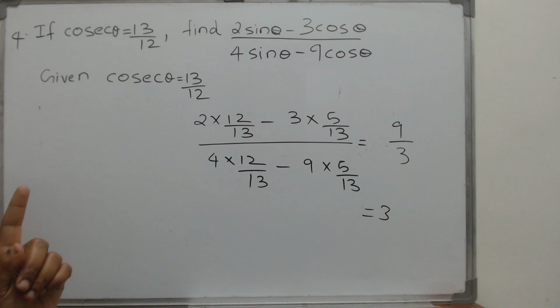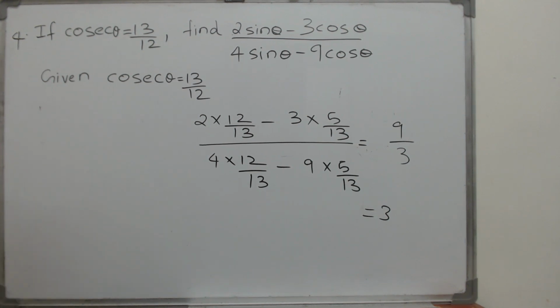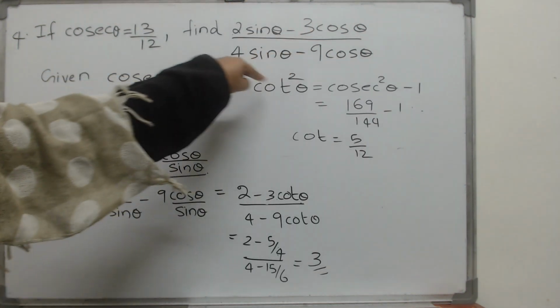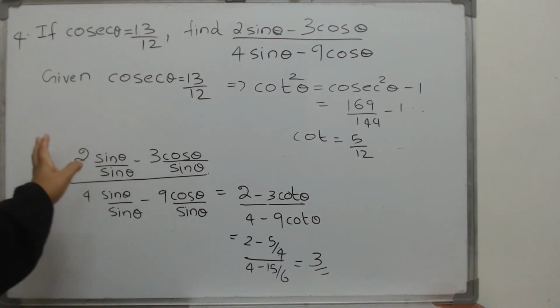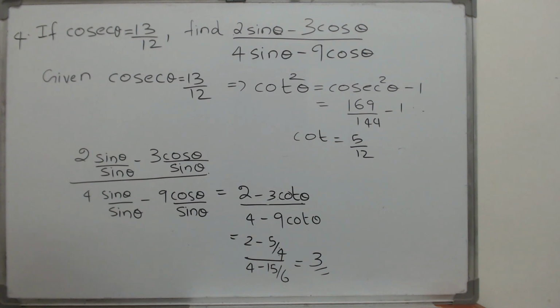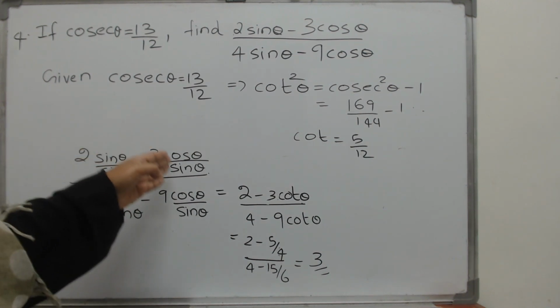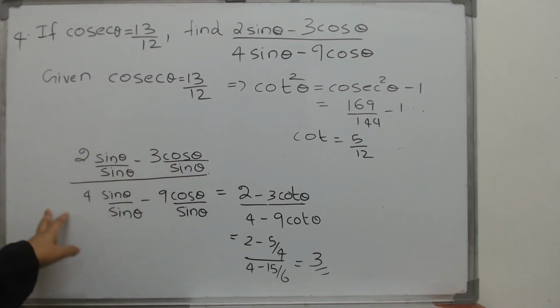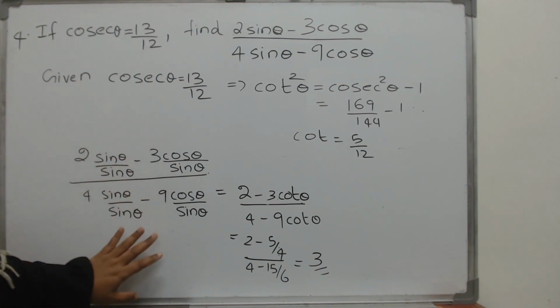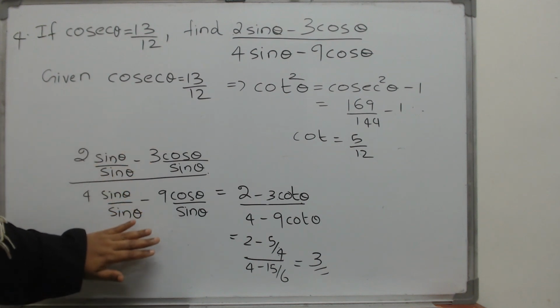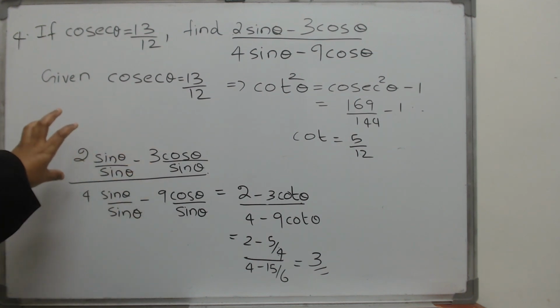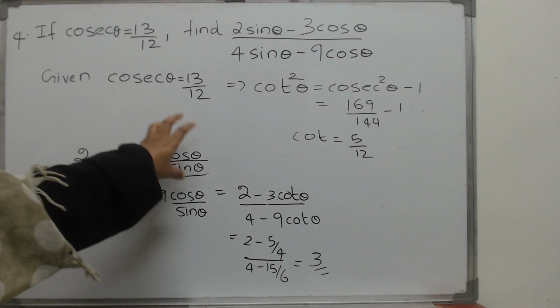But then, shall I tell you one more interesting way to do this? A shortcut. Shall we see another way using the trigonometric identities? This is the term which you have to find. Now, what if you divide the whole thing, each and every term, by sine theta? We can do that, right? When you take a fraction, whatever you do to the denominator, you have to do to the numerator, and whatever you do to one term, you have to do to every term.